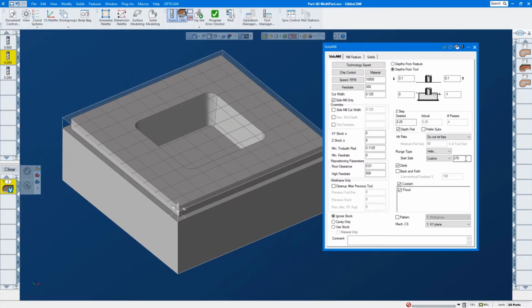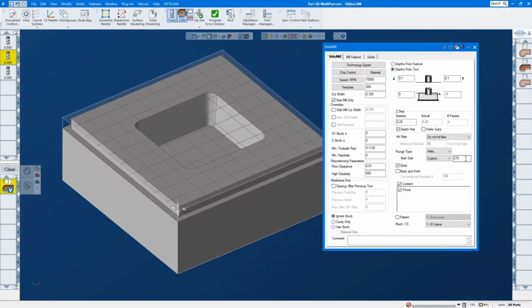So VoluMill is connected to pre-drill. If you're using the Helix plunge type, make sure you're using a drill that's big enough. It can't just be bigger than the tool like all our other processes. It has to be about 50% bigger than that in order for VoluMill to pick it up. Okay. But pre-drill does work. Right. Dave, you have to use geometry to do this, but you can have the geometry of the pocket, and then draw a circle that is the diameter of the drill and make it air, and VoluMill will recognize that and try to start in that hole, like Daniel said, if it's big enough.